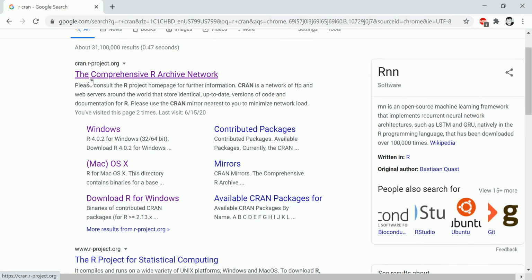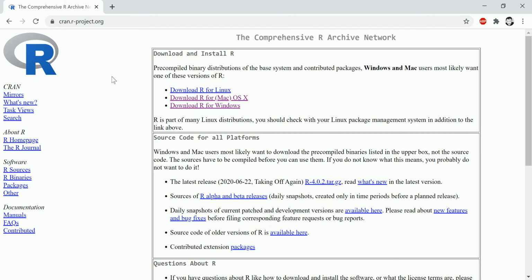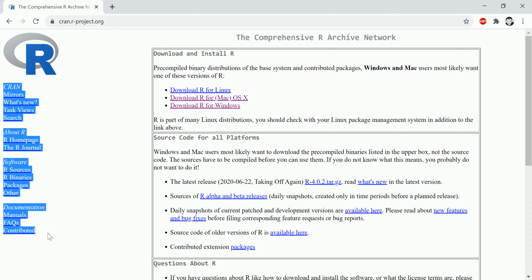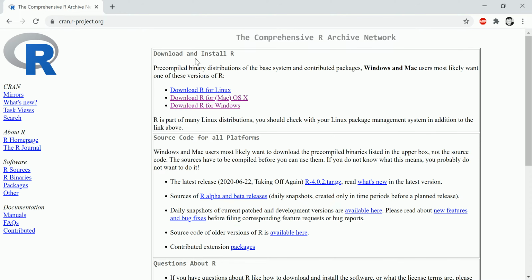You can go to the home page, or you can go straight to the platform that you're working with, if you're Windows based or Mac based, but I'm going to go through the home page. So here is where everything related to R is compiled. This includes installation files, source materials, binaries, documentation, manuals, FAQs, things like this. In fact, if you look down this left hand panel, you'll see a lot of links. But what's important for us for the purposes of this video is downloading and installing it.